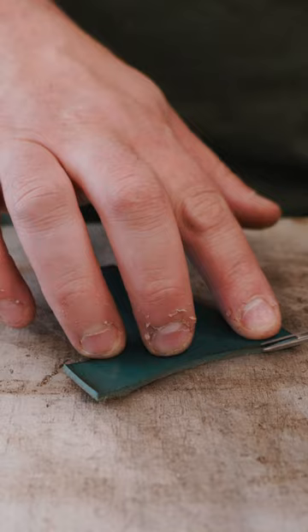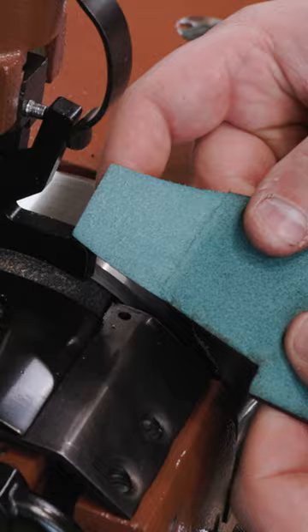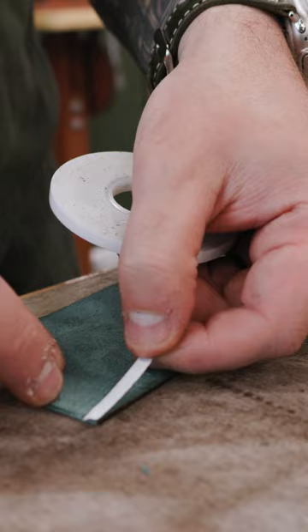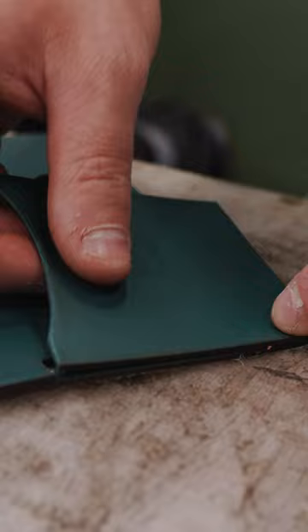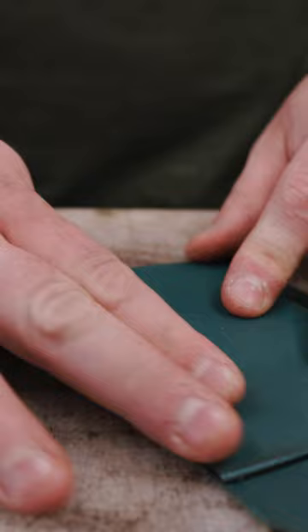I'll show you how I turn this very unique turquoise Minerva Italian leather into a passport wallet. I'm using one of the most uncommon stitching colors in my collection — I have about 15 different stitching colors customers can choose from. In this case it's mint green, which is one of the two least picked colors. Mint green and salmon are the least chosen, but mint green is typically paired with this turquoise leather because of how well they go together.